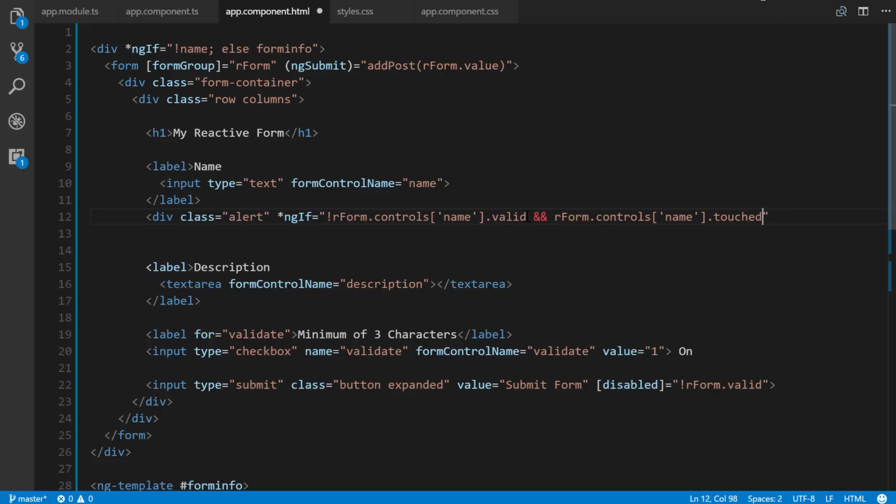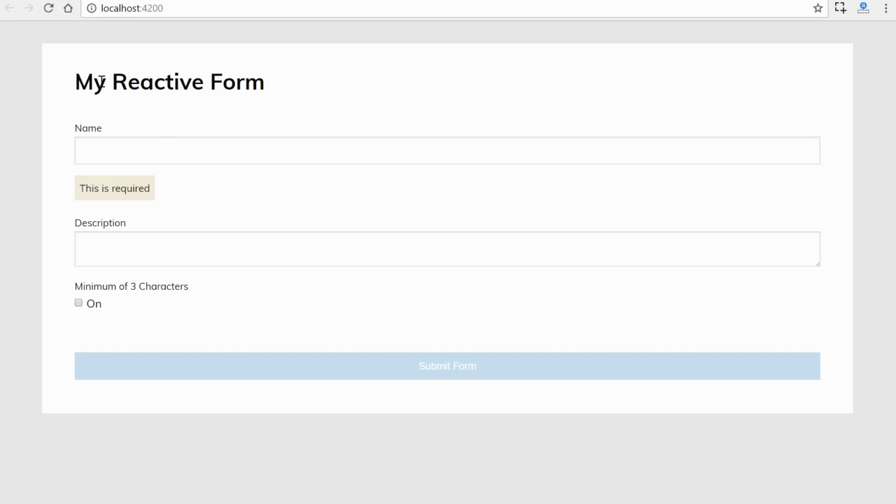So real quickly, just to show you what this does, I'm going to remove that. We're just going to save it with this first rule right here. I'm just going to put, this is required. I'm going to save it. We'll go back to our browser.